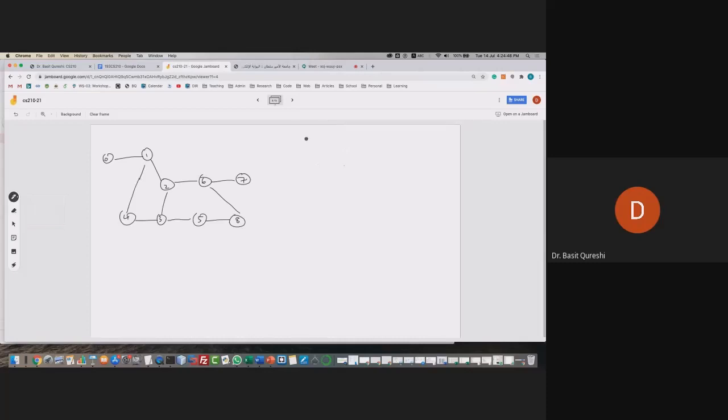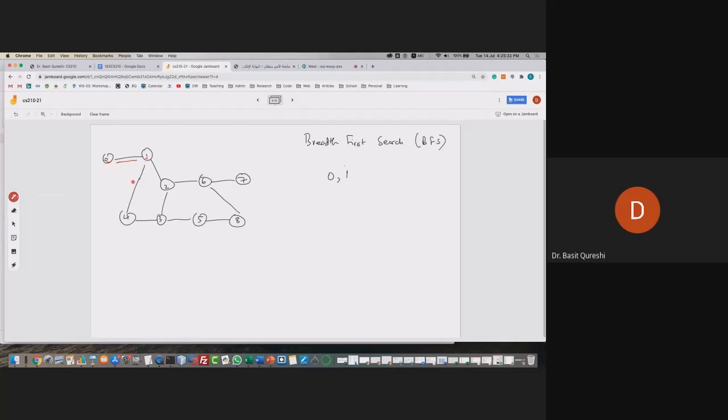Let's see what is breadth first search, or BFS. Let's say we start at 0. We try to explore all possible options before we move to the next step. So we start with 0. We visit 0. It has only one neighbor, so there's no other choice, so we go to 1. We visit 1 now.